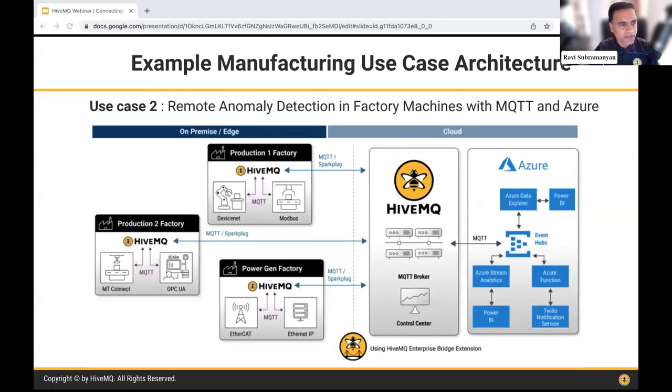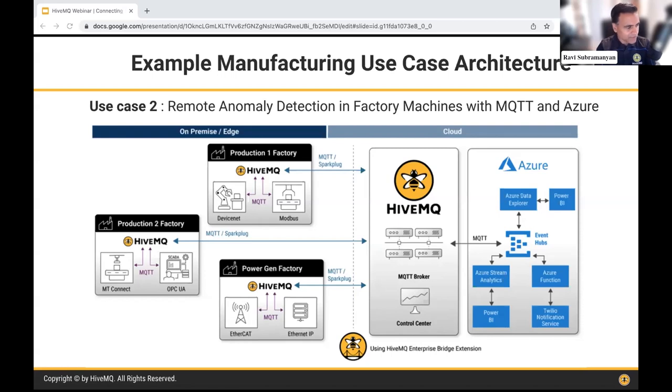Another use case could be data scientists who want to look specifically at anomalies in factories. Usually there are two steps to data science, right? One is having the data available, and then performing some kind of anomaly detection, fine-tuning that, and truly building a model that will take that and automate it, right? So the first step towards that is anomaly detection, to be able to take corrective actions.